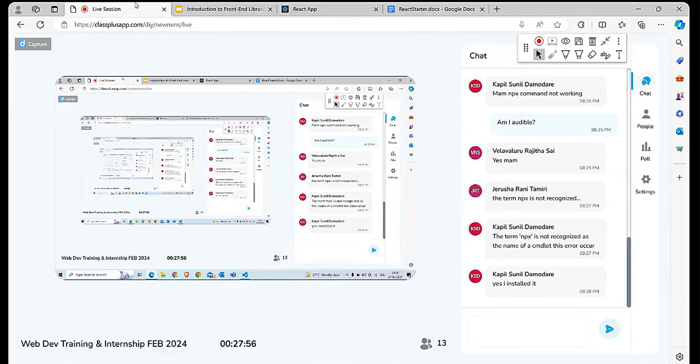Because that is the only reason. If you have Node.js, npx command should work. Please check your path variable. You should add path of the Node.js in your environment variables.